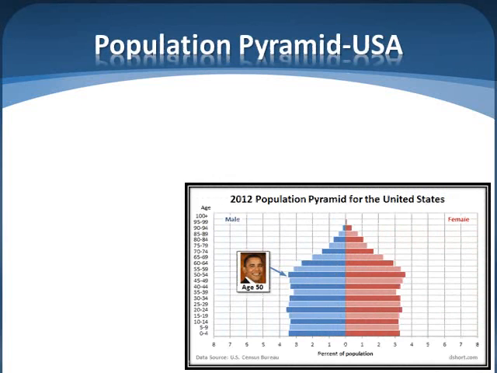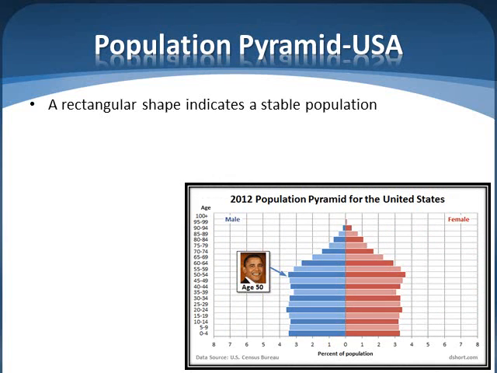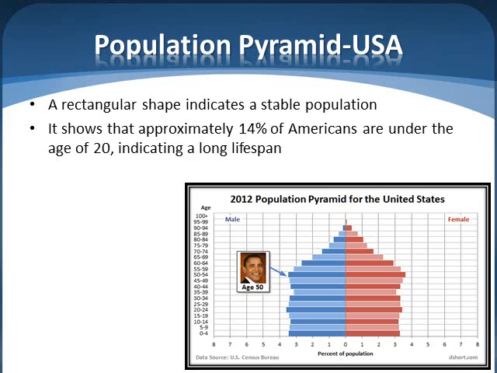And again, here's another look at the USA. The rectangular shape indicates a stable population. We can see a little bulge again where the boomers were, and they've gone up and down a little bit in their growth rate over the time since the boom, so since the 1960s. And still a little bit of growth going on there at the bottom, but not a lot. So fairly stable, close to zero in terms of their growth rate.